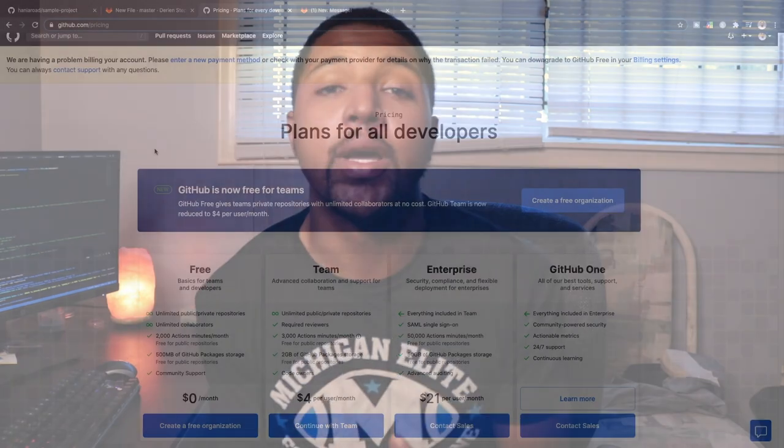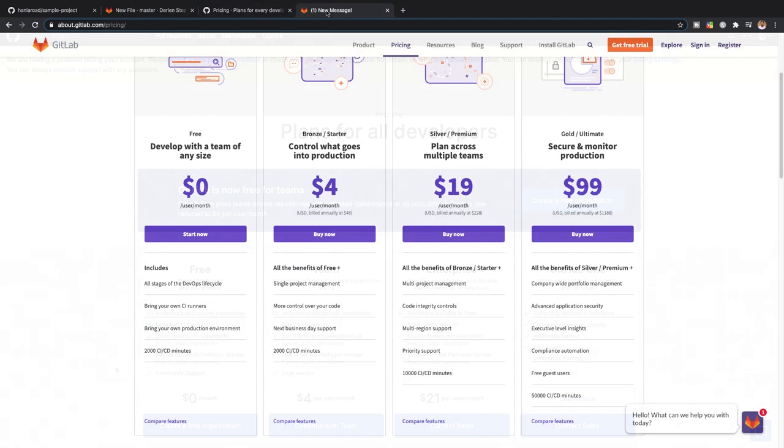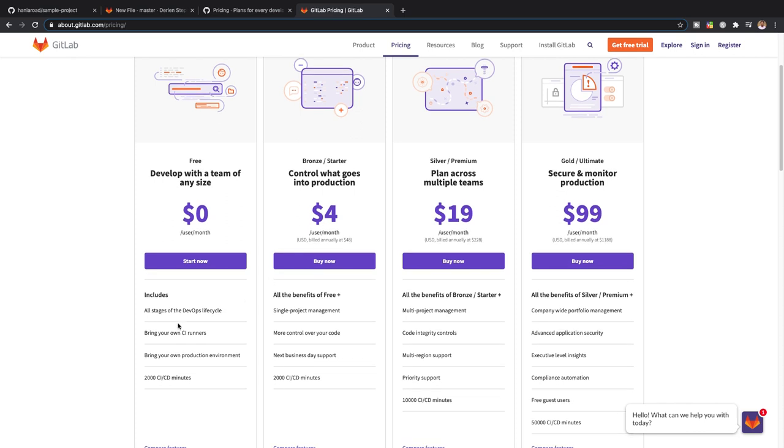The first reason I like GitLab is that, like GitHub, it also allows you to have unlimited public and private repositories. For those already familiar with GitHub, that's not really a big deal since you can have unlimited public and private repositories on GitHub as well. I'm just making this point to let you know there's basically no difference in the free tier — GitLab isn't going to charge you to create private repositories where GitHub doesn't.